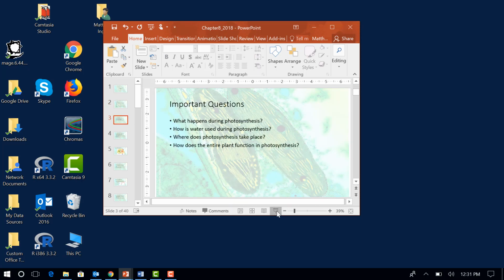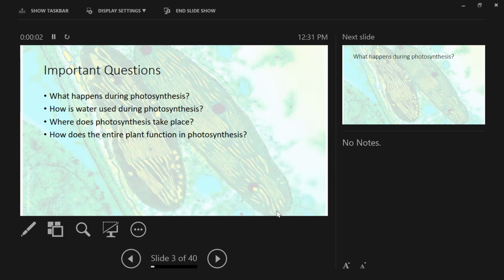All right. So as we start talking about chapter 8, we need to split photosynthesis up in the same way we did cellular respiration. In cellular respiration, we split it into steps that we can use and relate to and deal with one at a time. We have to do something similar in photosynthesis.